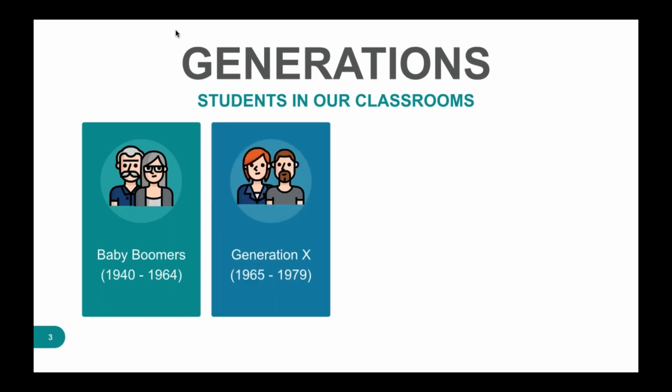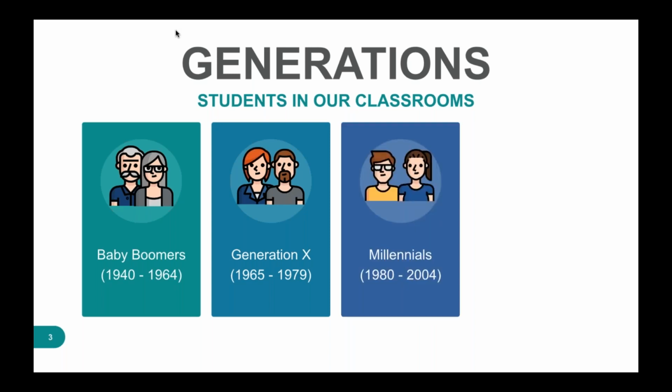Next up are the Gen Xers, from 1965 to 1979. This group is characterized by being skilled in technology. When the tech boom happened, they were in their infancy, although they did not always grow up in it. The internet happened later on in their lives. So they weren't always surrounded with technology, but it was a big factor in their life. They're also known to be resourceful, both in and out of the technology area. And this group is also known to have a desire for work-life balance.